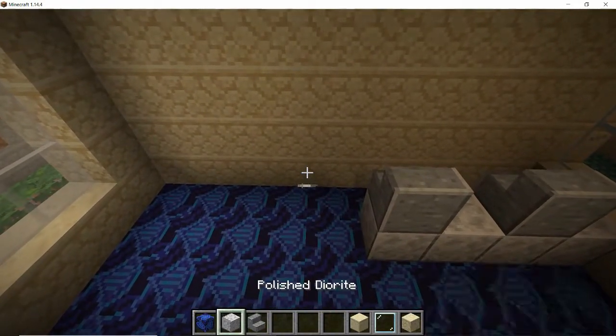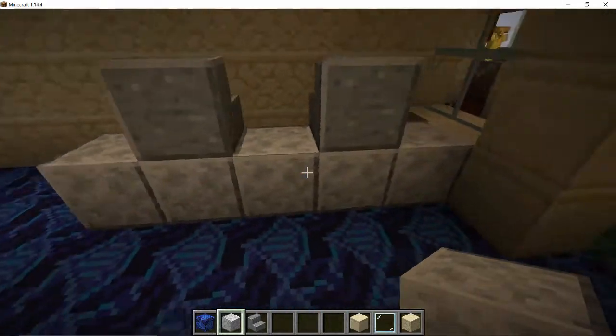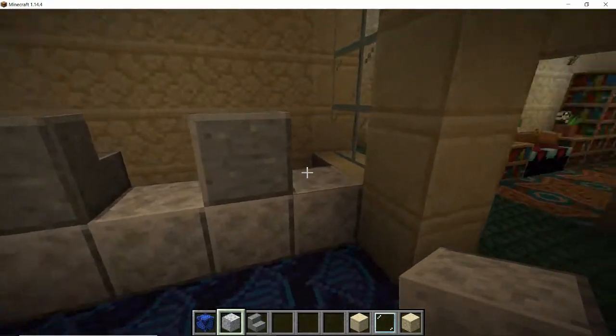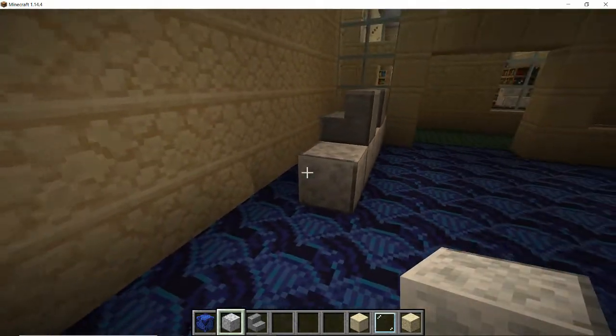In fact, I think I will add an extra one. Let's make the counter 5 long. So 1, 2, 3, 4, 5, because I just think that looks nicer with the till not right on the edge, and I certainly don't want the till right next to the window. I think that looks a lot better like that.